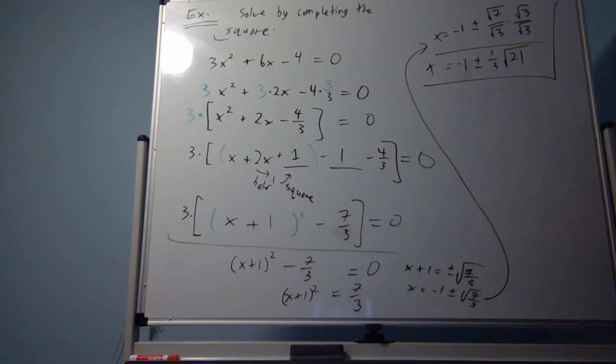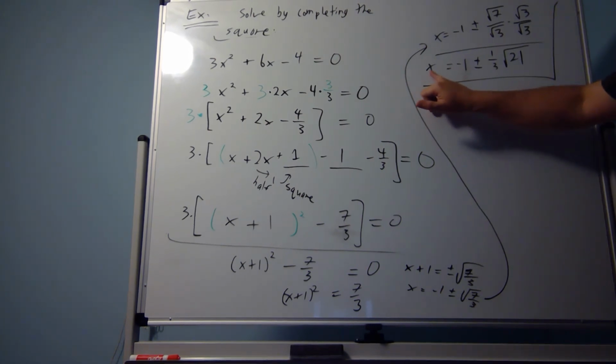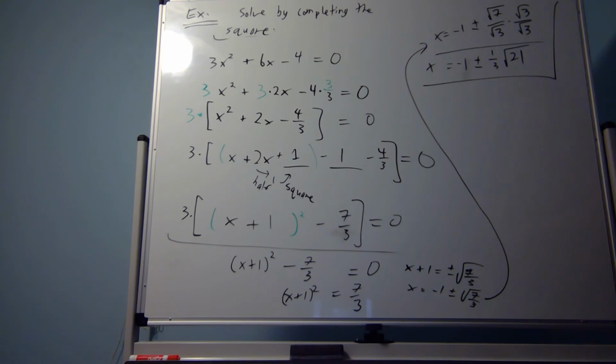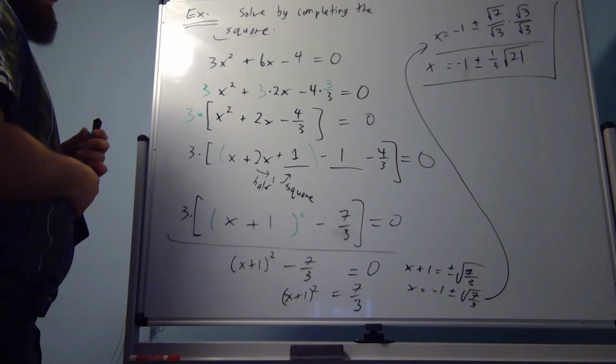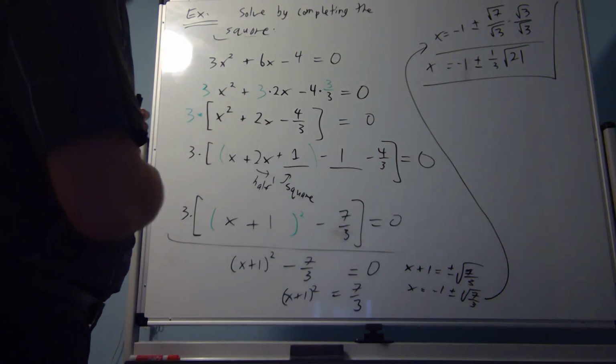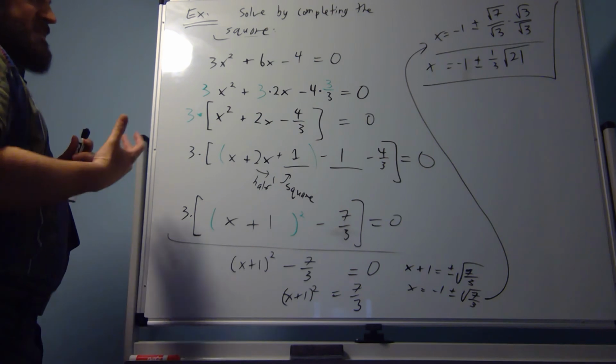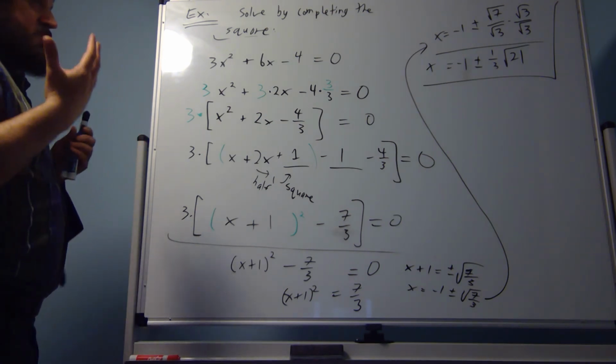On MyLab, I'm not going to be able to send the FBI to your house to spy on you. I would never do that. If MyLab asks you to do it by completing the square, well, that's a good exercise, and you should probably do it that way, just to reinforce the knowledge. It has applications that we're going to see in the next section. There's a lot of things that are cool about it. You should do it that way, but there's no way I can check, and I'm not going to lose sleep over it. If you do it by the quadratic formula, and it's just the MyLab electronic test, and it's only asking you what's the solution, there's no way I'm ever going to know.